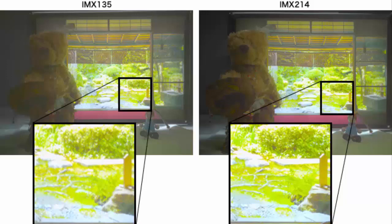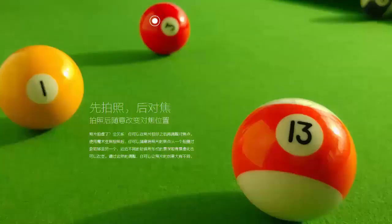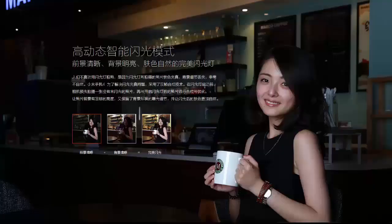The breakthrough is the speed of HDR. While earlier it was advised not to shoot HDR of a moving object, the Sony IMX214 is capable of recording 30 frames per second high dynamic range, thanks to new HDR technology. Not just that, though, thanks to improvements in backlight, the camera module is slimmer than the IMX135. Specifically, in the Xiaomi Mi 4 camera implementation, we have a 13 megapixel shooter that is fast, capable of locking focus in just 0.3 seconds. Last generation phones like the Mi 3 and Galaxy S4 took 0.6 to 0.8 seconds to achieve focus, which might not sound like much, but it's more than enough to miss an impromptu smile.